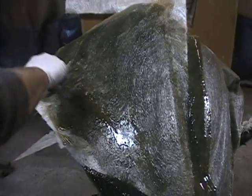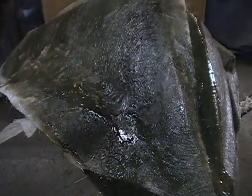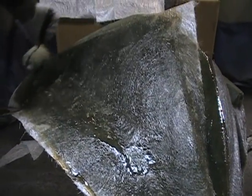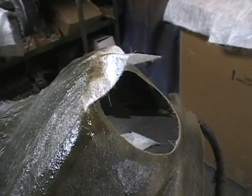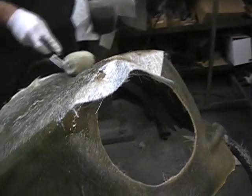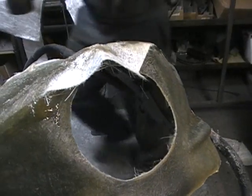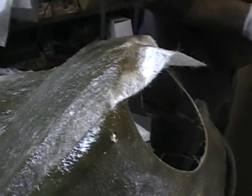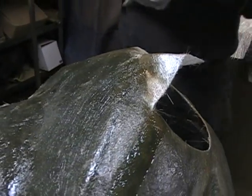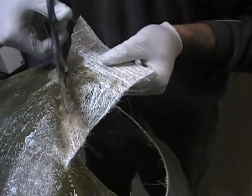Like I said, what this fairing is going to be, is we are the only ones to make a fairing for the Victory bikes with a round headlight. All the other companies make fairings like a Harley type fairing, where the headlight is cut out and it's open around the bottom. And a lot of guys don't like that. They don't like how that fits. So we decided to make our own, and we're building a custom bike. I don't know if you guys have followed along the custom Kingpin we're building.